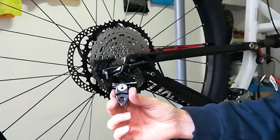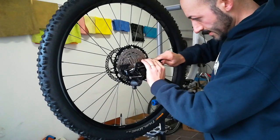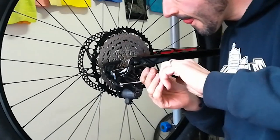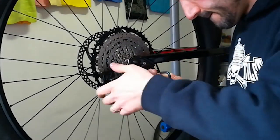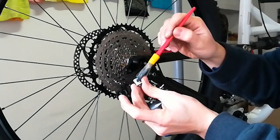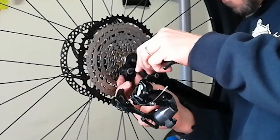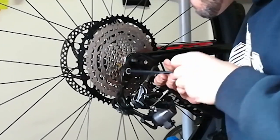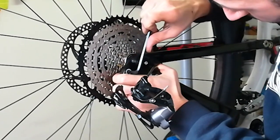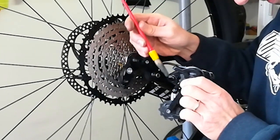This is the rear derailleur spacer that allows you to install a bigger cassette. Use a 5mm hexagonal wrench to remove the rear derailleur. Put some grease on the bolt and install the spacer. Now install the rear derailleur.